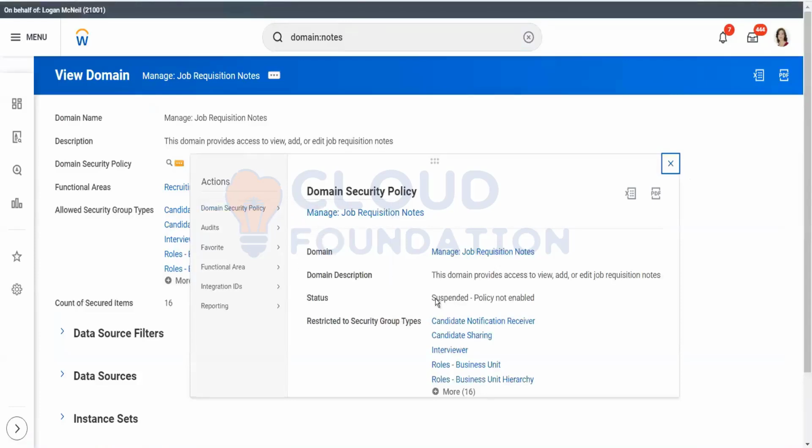I have to enable it. Suspended policy not enabled. Okay, I don't know if I can edit the policy here in the system, but in your system you can check. Okay, got it.